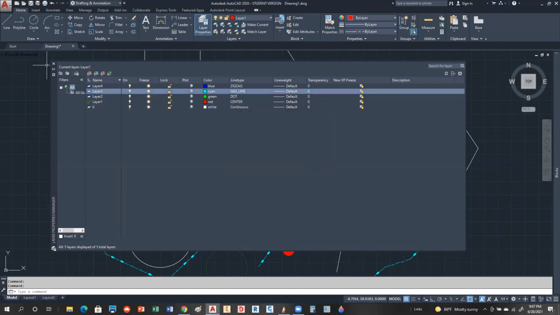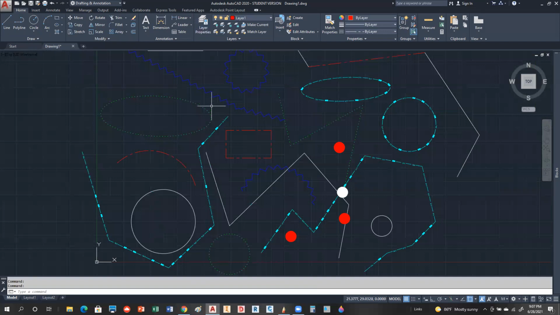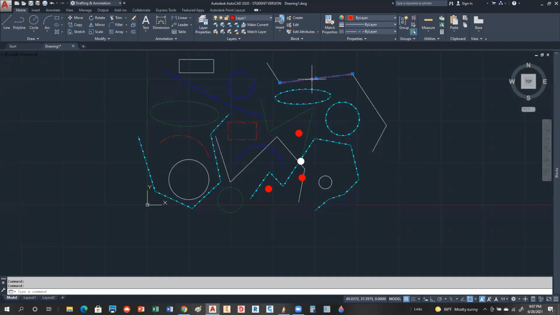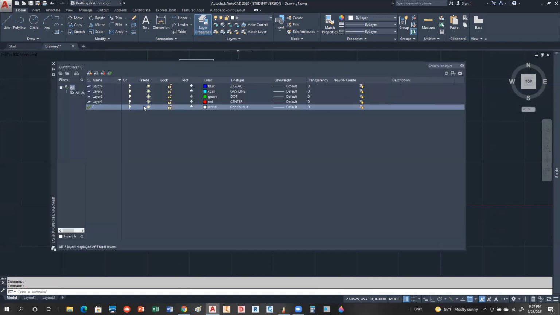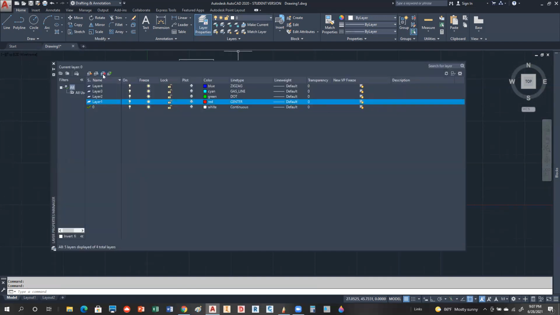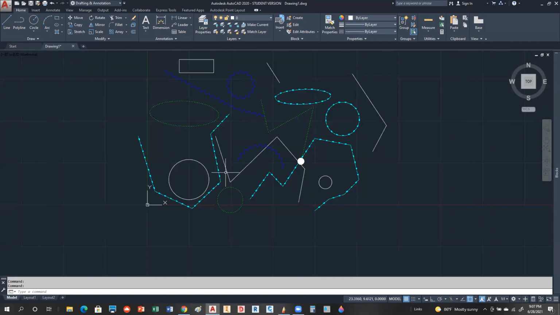Just to show you this, if I go in and delete everything off of layer 1, so there's nothing out there on layer 1, I think we're clean now. And layer 1 isn't current, so I can now go into layer 1 and delete it. Notice it's gone. The good thing is you can't delete layers that have objects on them, because if you could, you could basically purge your whole drawing away, and that would be a bad thing. We don't want to have the ability to do that.